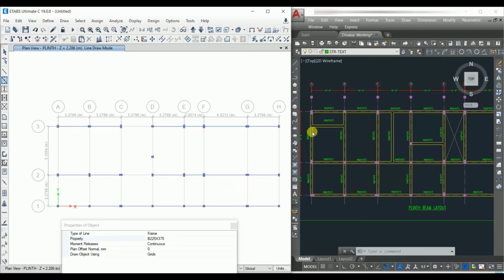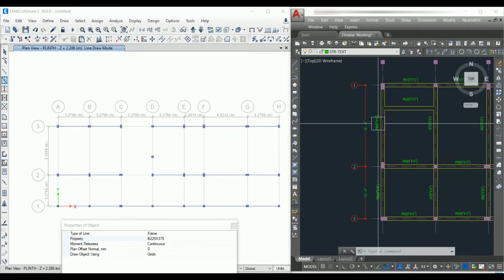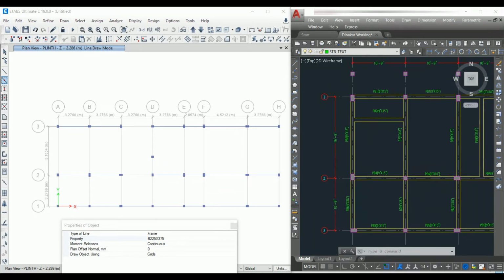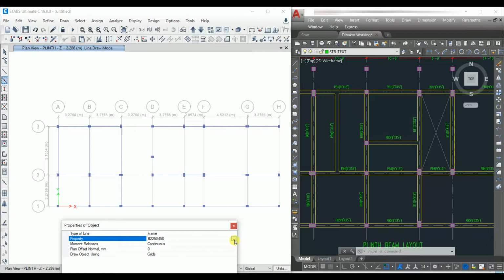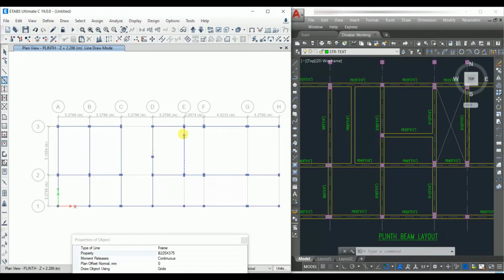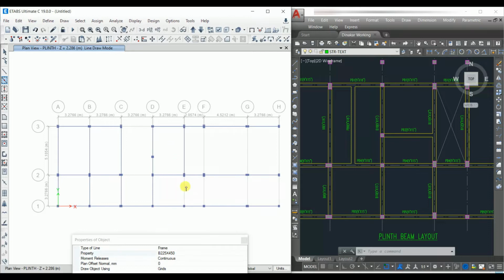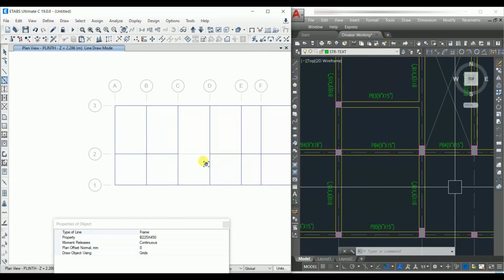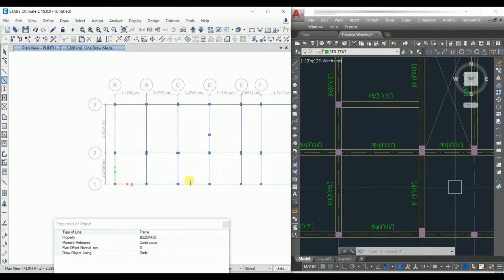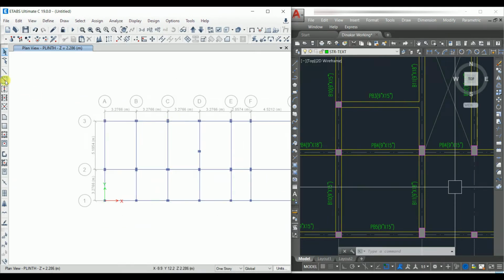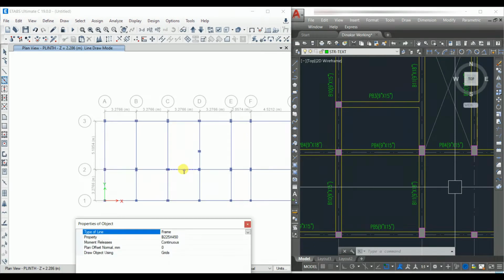Next what we have to do here, if you see this span is more, so let's keep it as 18 inches. This is 18 inches, this is 18 inches, and again this one we can keep it as 15 inches only. This is 15 inches, and let's choose 18 inches. This is 18 inches. This one is 18 inches. This is 18 inches. Here also it is 18 inches. So in the middle we need to add one beam as 18 inches.